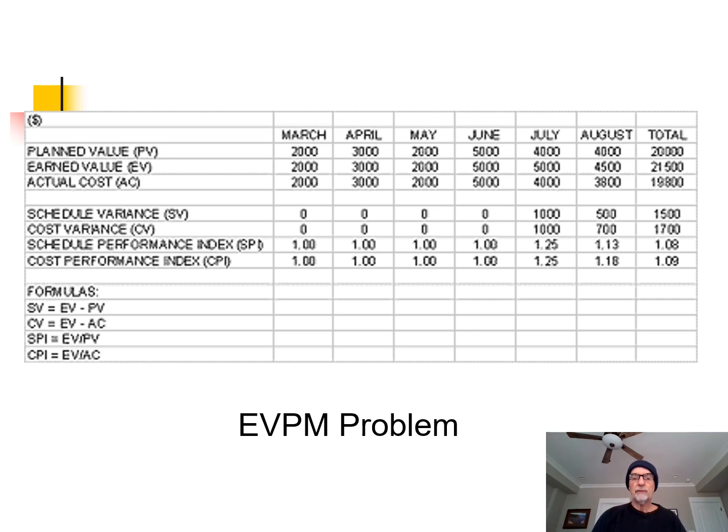So this final slide has an example where you can see plan value by month, earned value by month, and actual cost. And you can see that for the first 4 months, the plan value, earned value, and actual costs were identical. So we have no variances. But in the months of July and August, we actually had some favorable schedule variances and cost variances, which made our total project turn out to be favorable at the end.